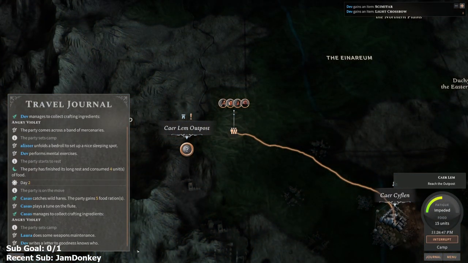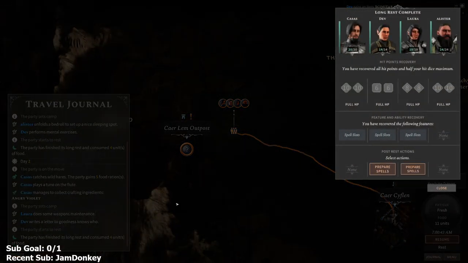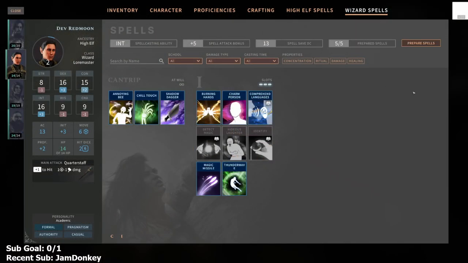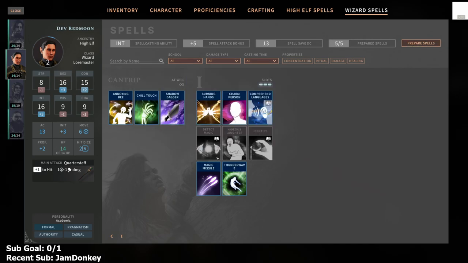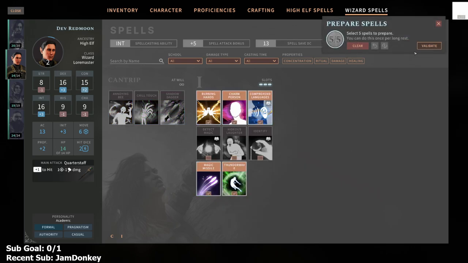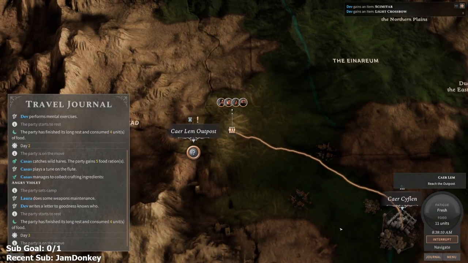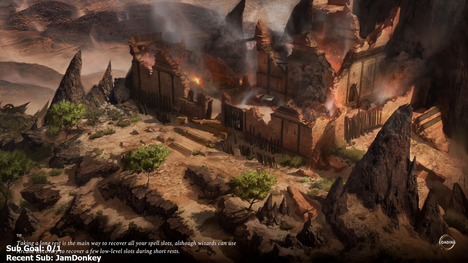Some weapon maintenance. Writes a letter to goodness knows who. Starts to rest. I'm gonna leave it as is for their spells, probably. Yeah, we don't really need to. Oh shoot. Wait. Oh, okay. Yeah, that's fine for now. Close that. Resume. And here we go. We have made it to the outpost.